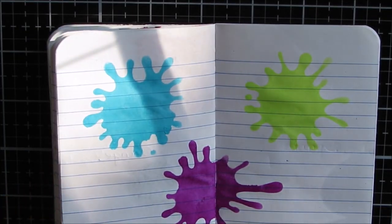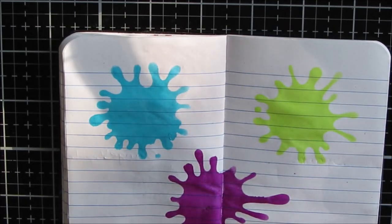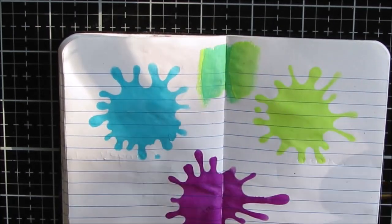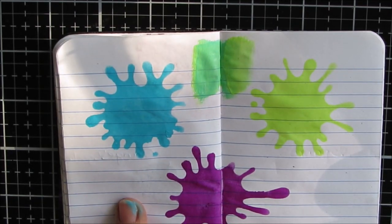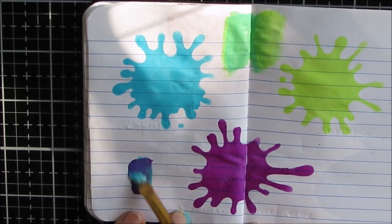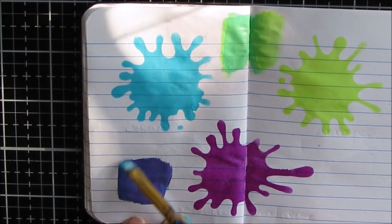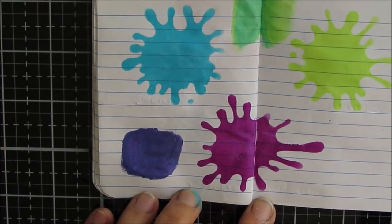So now that the colors are swatched out straight up, what I'm going to do is mix the colors on my glass mat together to see what colors and what shades I get by mixing those two colors. So the teal and the green yellow give this lovely green color. If I add more blue, it's going to be on the one side. If I add more green yellow, it's going to be on the other. The cobalt teal and the deep violet make this beautiful purple here that I absolutely love.